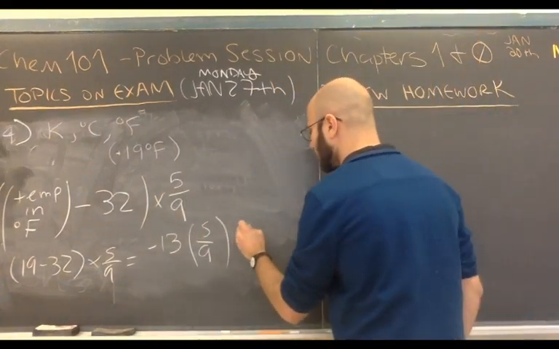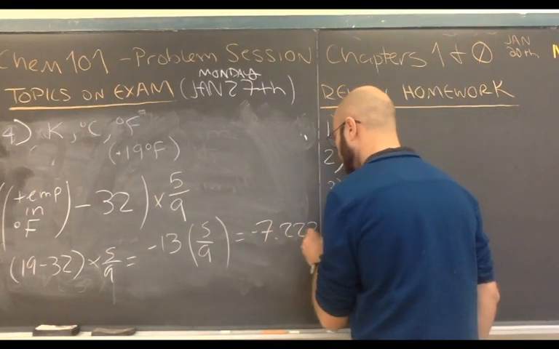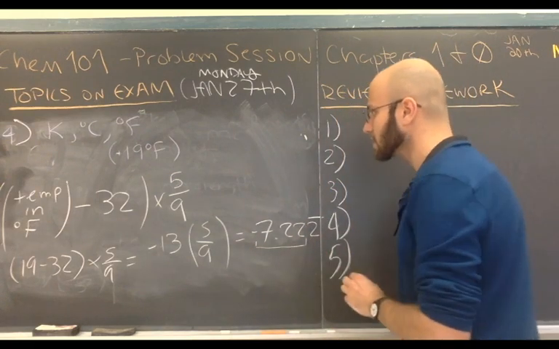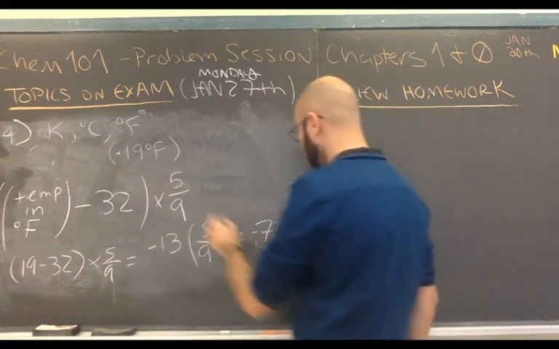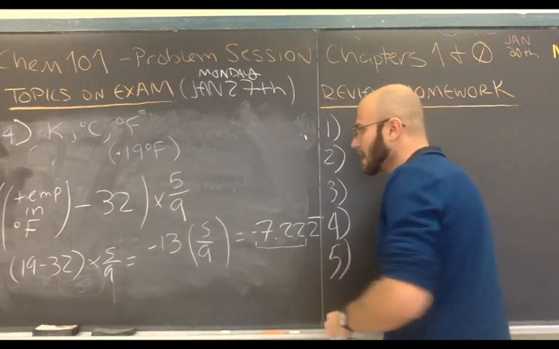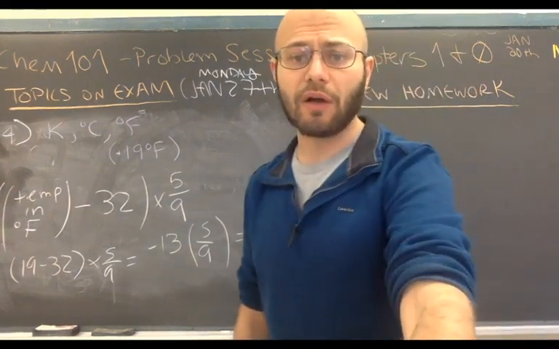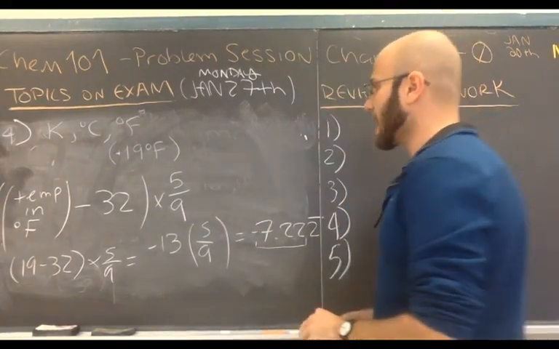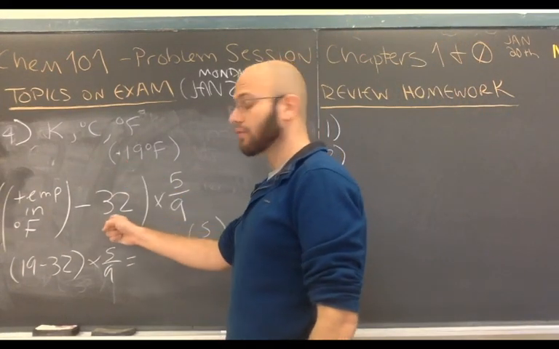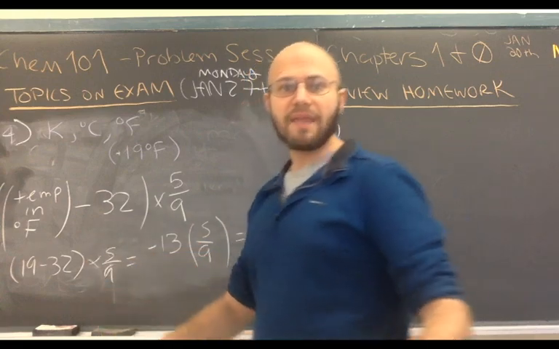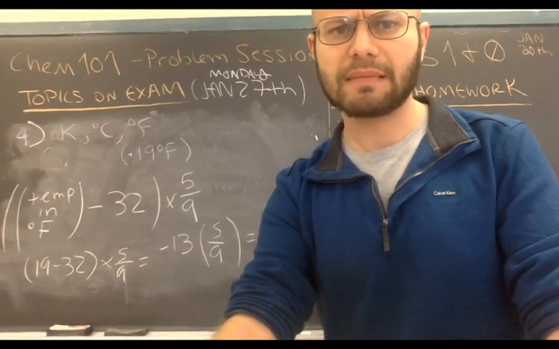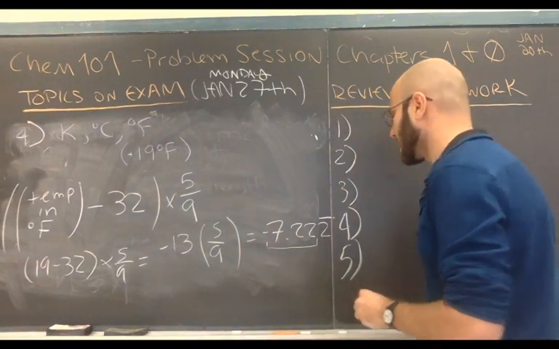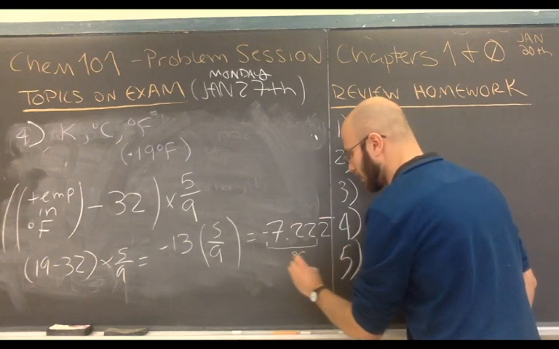And we get out an answer of 7.222 repeating. Again, in this class, we'll typically use 3 significant digits, though technically here you were only given 2, so 7.2 would be a good answer. And the last thing we do whenever we do calculations is stop and ask, does this actually make sense? We know that 19 degrees is below freezing of 32 in Fahrenheit, and we find that this is below 0, which is freezing in Celsius as well. Importantly, I would also put my units here.